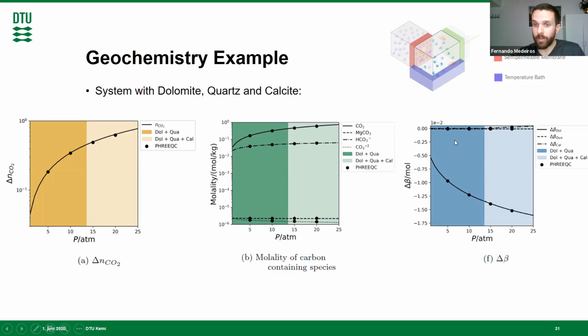And here are the phases, so how the phases change. So basically, dolomite is being consumed a lot as I increase my CO2 pressure. So I'm dissolving more dolomite as pressure goes up. And quartz and calcite: calcite is actually precipitating here, so there is a slight increase in calcite, and quartz is almost constant throughout the whole range of pressures we have studied here. So that's the geochemistry example that I promised you in the beginning, and finally it's here.